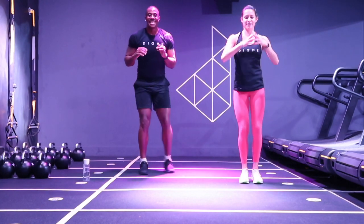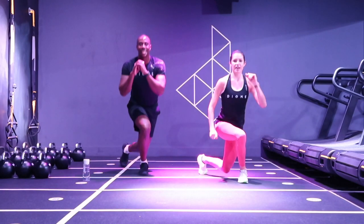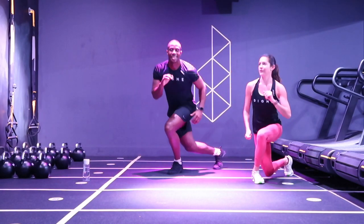Are you ready? Keep going with these lunges. 5, 3, 2, and 1.